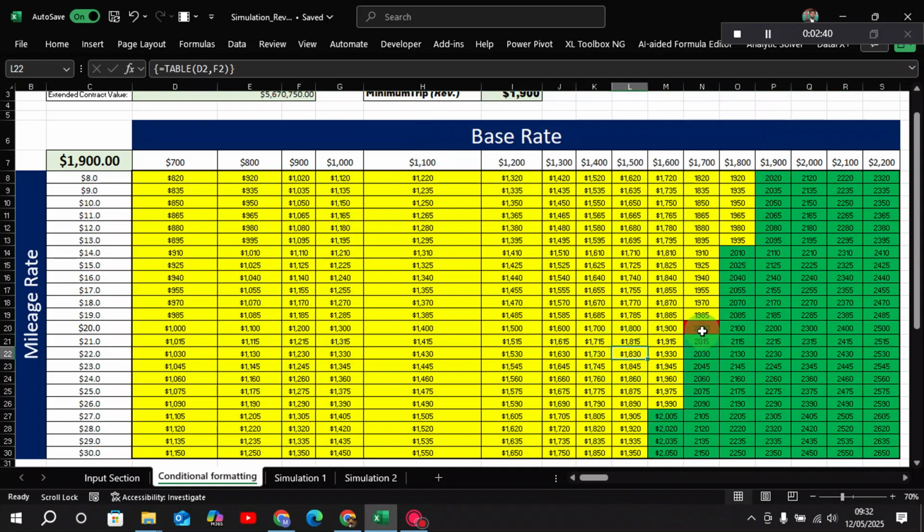So here you can see that it has only specified the value 2000. There isn't any value as 1995 and 2005, so it is only selecting 2000. So this is how you can dynamically specify or highlight your value in a data range. If this value changes dynamically, it will automatically conditionally format and highlight your specified cell which you want to see.